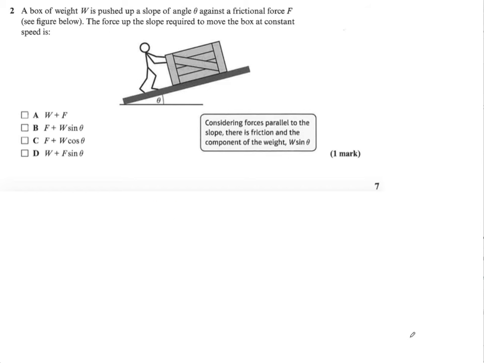Right, and finally, what do we have here? We have a box of weight W pushed up a slope against the angle. What we can imagine here is a force of the weight pushing down, and that can be separated into a component this way and a component this way. The W is always the longest. It's the resultant force, so it's always the longest. And this will have an effect of pushing it down the slope. So what is the value of this? Well, it's the opposite side, so W sine theta is the value of that force.